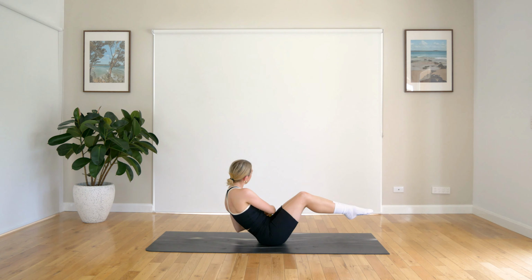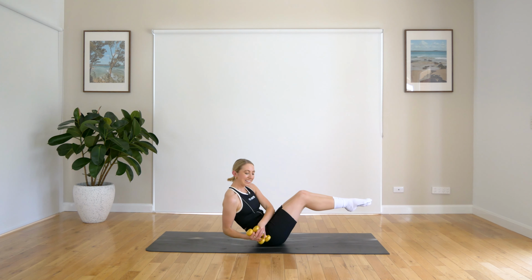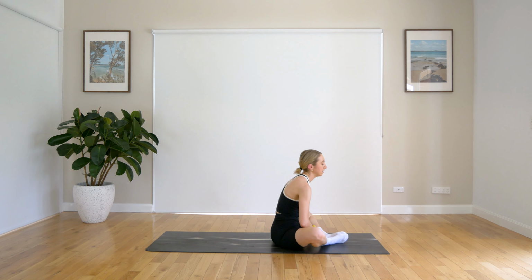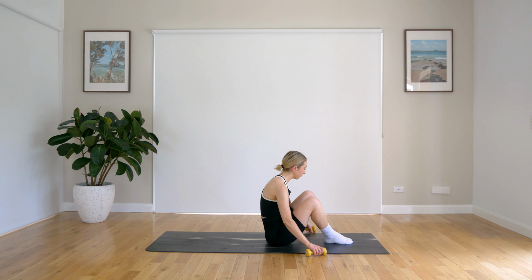Good work, guys. Let's do four, three, two, and one more on each side. Awesome work, coming back up and just bending through those legs again. Have a little breather. And lifting up here, awesome work. Just drop those weights off for a second.